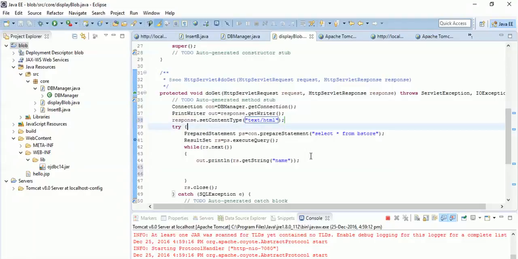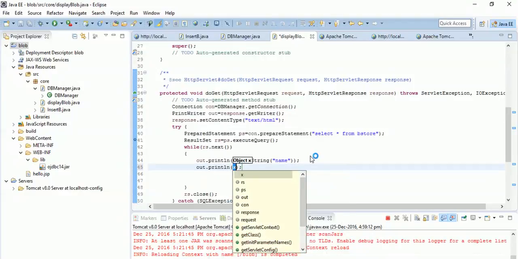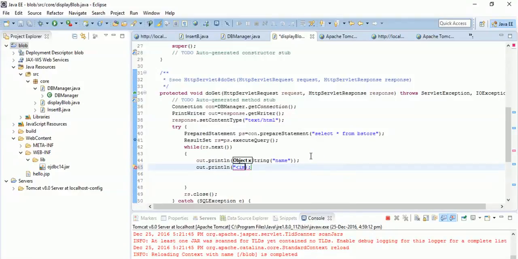So now an HTML code will go from the servlet to the browser, and we need an image. So to display the image, we have to have the image tag, like this img tag, and then src, from where are we going to get this image, and then close the image tag. Now the image can be really big, and we need a width and height for that. So width equal to 160 and height equal to 160.